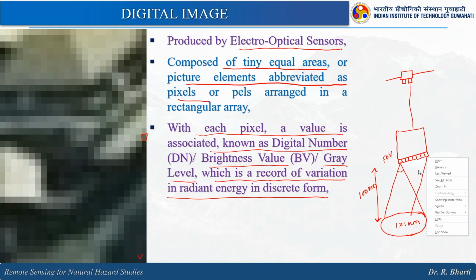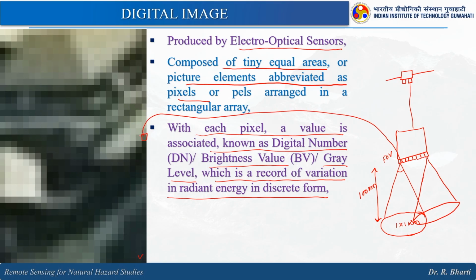So, the basic physics and maths will be referred to, and here you can see all these pixels are generated. So, these individual detectors are responsible for generating this one pixel, right, and this one pixel will have the information which is reflected, emitted or backscattered from the surface, and they are known as the digital number, right. I hope this is clear.